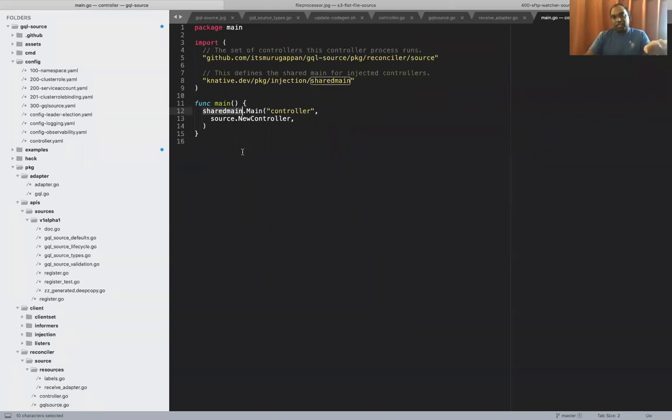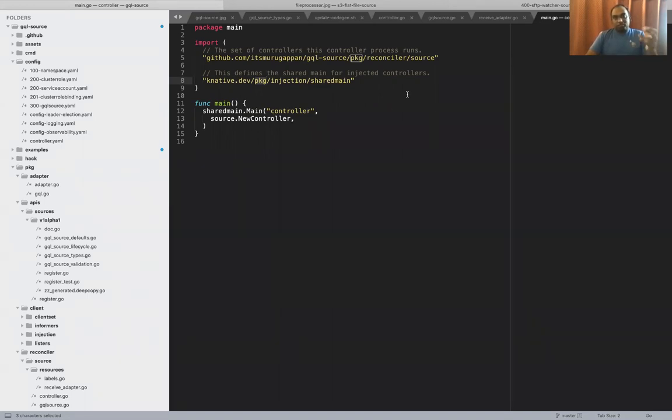You can go to the Knative package GitHub repository and see what shared main does, like getting the Kubernetes clients, config map reading, logging construction, and environment variables reading. All these things are done by the shared main. And on a side note, the Knative package is like a gold mine. There are a lot of libraries there. Suppose we are building something for Knative and Kubernetes, always check out these libraries in the Knative package. There are a lot of supporting functions there.